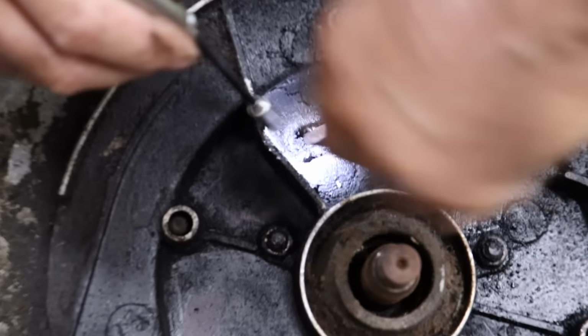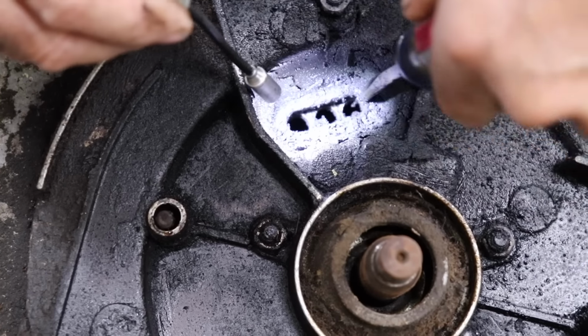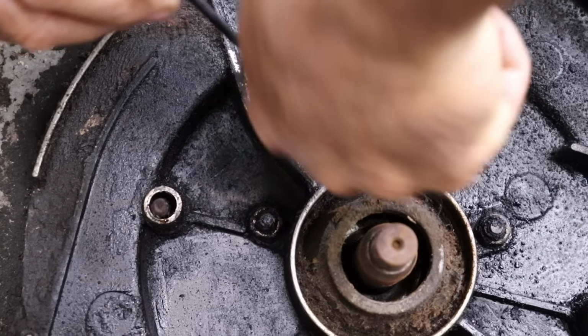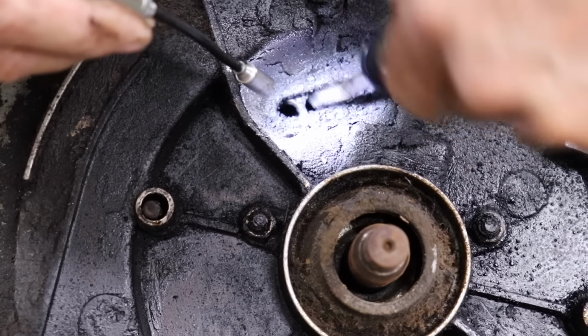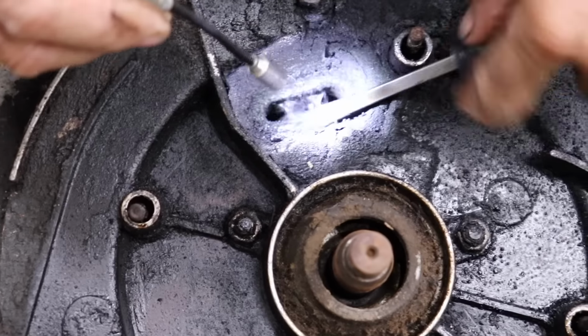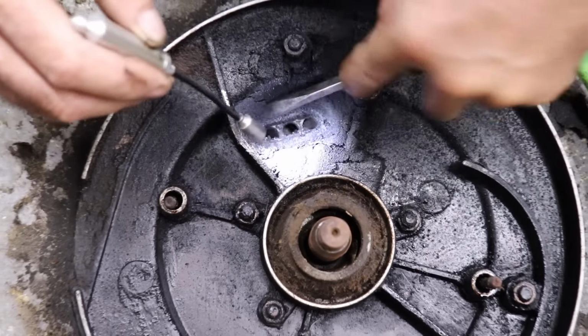They tell you to take a dowel rod, I think it was like a 3/8 dowel rod, and grind a little taper on it. Yeah, a lot of carbon.